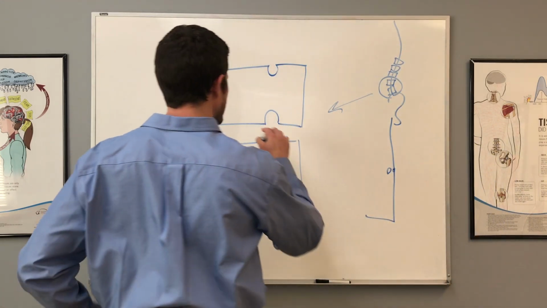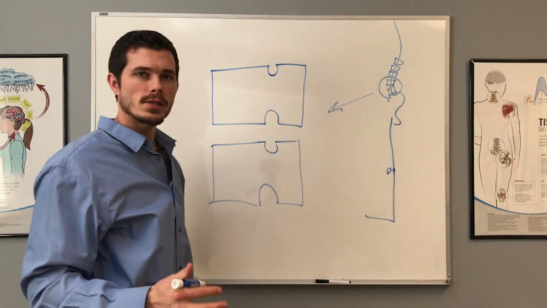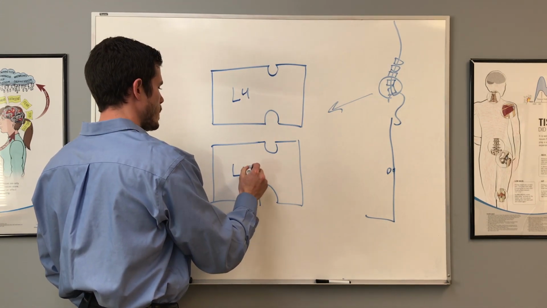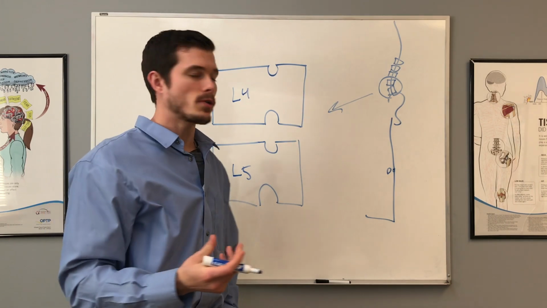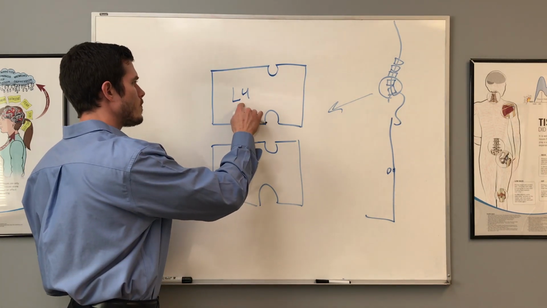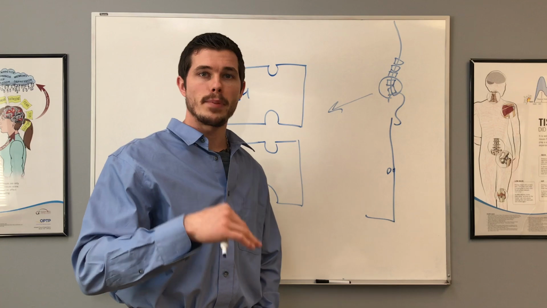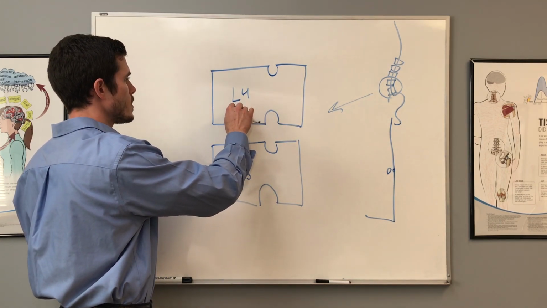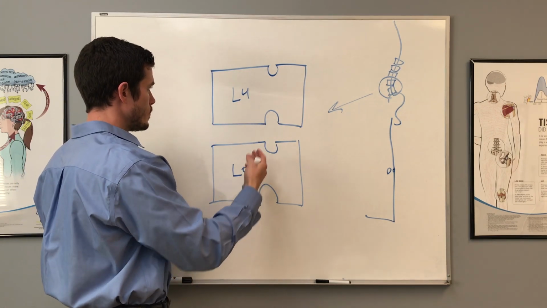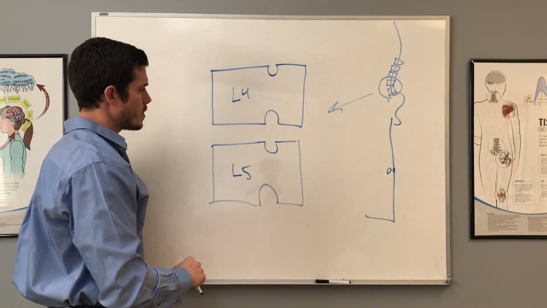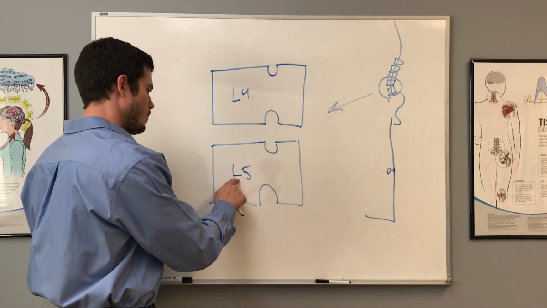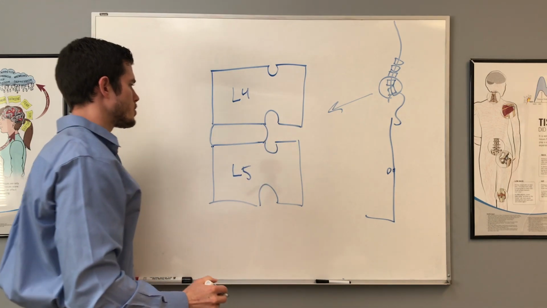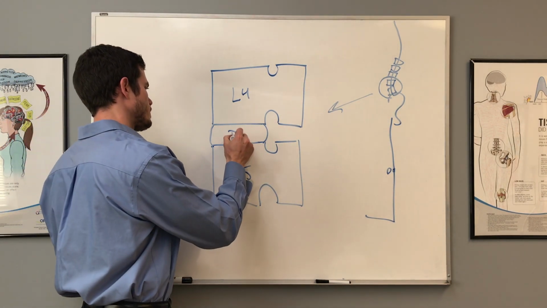So what we have here is just 2 bones, all right? The fancy term for this is vertebrae. We've got L4 and L5. This is the most common level of a disc herniation. L4 just stands for the 4th bone in the lower back. I said there was 5. This is the 4th bone, the lumbar bone, and this is the 5th bone in the lower back, L5, just L for lumbar. And in between these, we have a structure, and this structure is the disc.